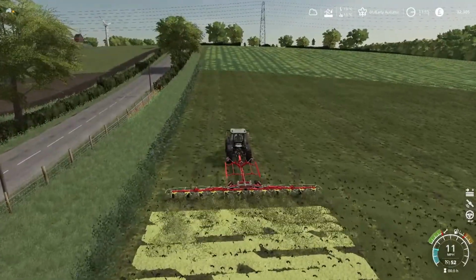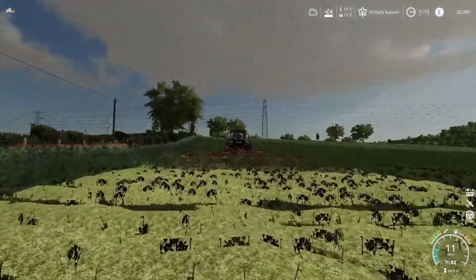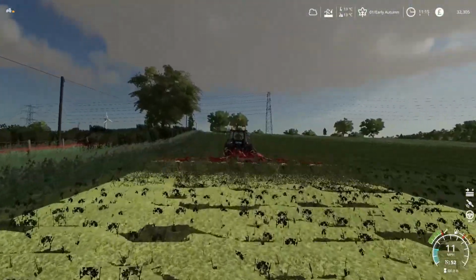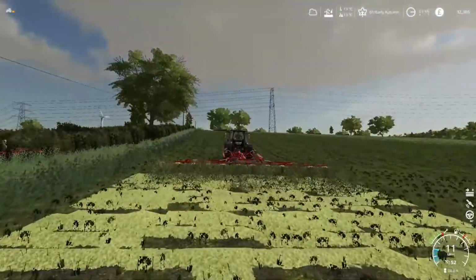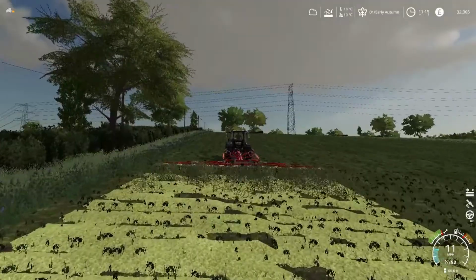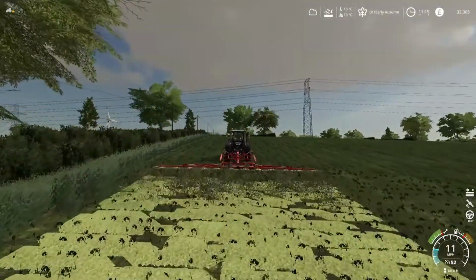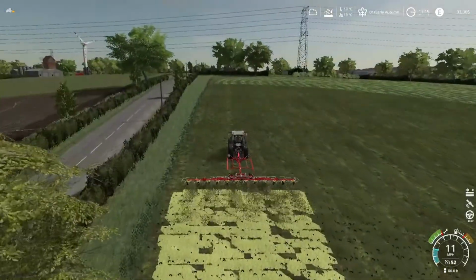So we are making Alfalfa Hay. Come on down, as you can see, it's all chopped down now, and so flicking the Alfalfa up in the air, and of course, yeah, making it into the hay. Allowing the air to get in and dry.